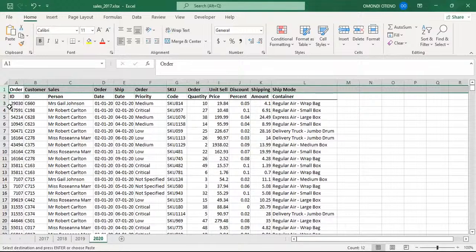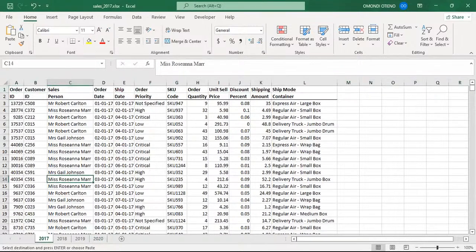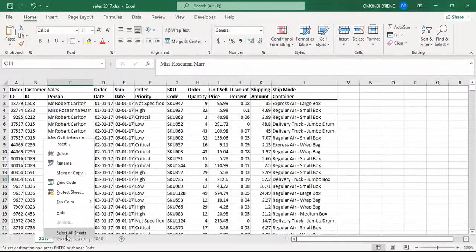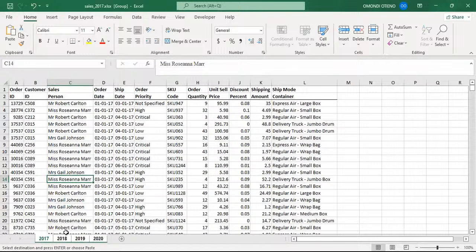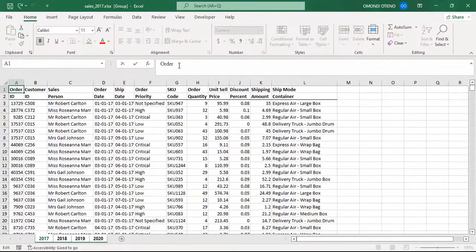So what we are going to do, come to this first worksheet here, right click, and you say select all sheets. Since they have the same pattern, the same order, I will come here. I want that to be order ID. Then I come here, customer ID.